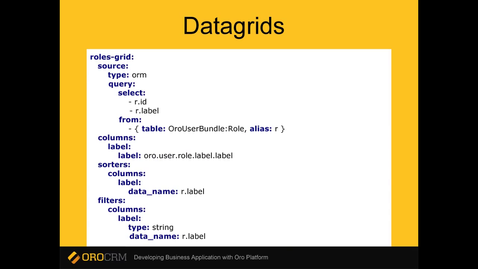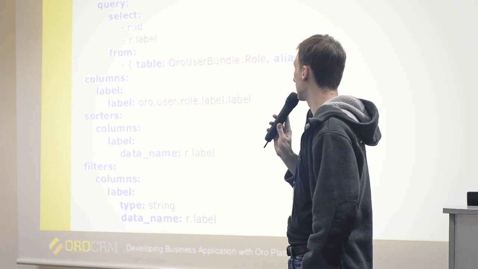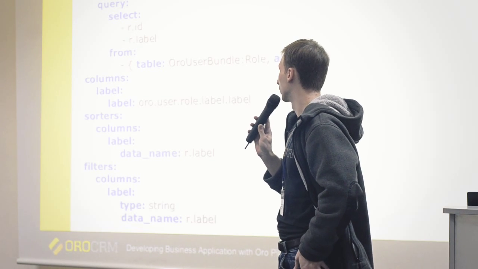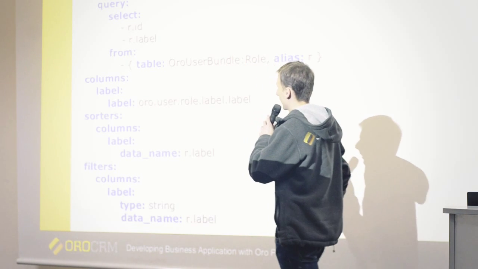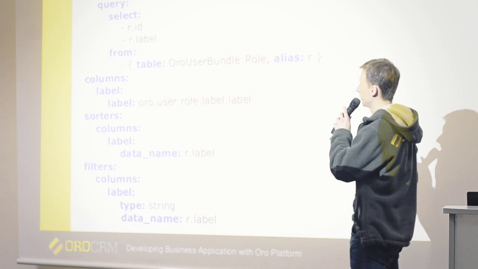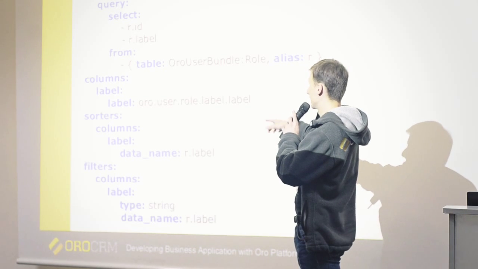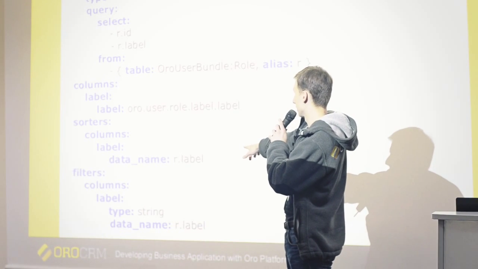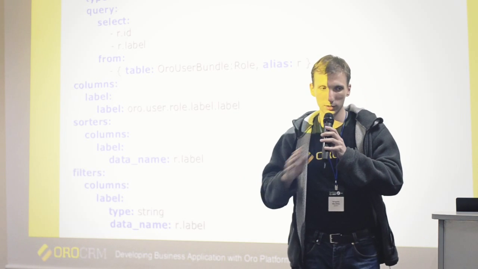The grids in the Aura platform are defined in a declarative style, so you don't need to manually write requests or manipulate complex queries. The only thing you need is to define the source config. In this specific case, we are doing a simple query input. The select and from sections are basically converted to a quite simple query builder and query. Then we use the declarative style to define which data from this select we want to see on the UI. In this specific case, you can see it's a label, it's a sorter for this label, and the type for this label is string. There are lots of types and lots of columns, and you can use any of them.